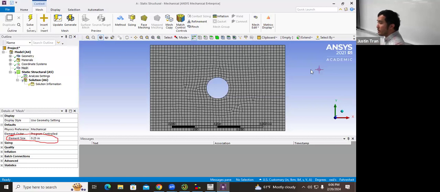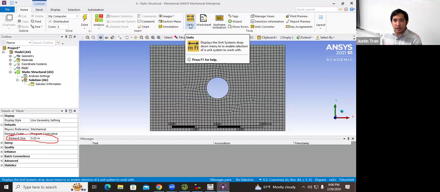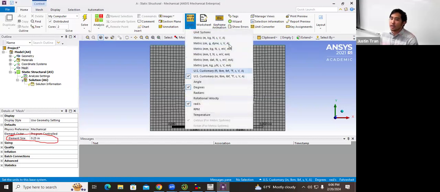Question? Yeah. How do you change the meters to inches? Yes. And so if you're in different units here, you can change the units. So you're going to click on home from the very top hand side of the screen. And it's a little bit hard to see because the zoom thing is in the way. But there is a button here for units, and so you can choose the units. Yeah.